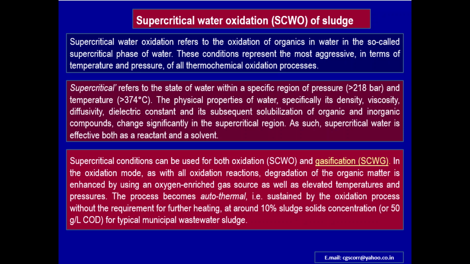Supercritical conditions can be used for both oxidation, supercritical water oxidation, and gasification, supercritical water gasification. In the oxidation mode, as with all oxidation reactions, degradation of the organic matter is enhanced by using an oxygen-enriched gas source, as well as elevated temperatures and pressures. The process becomes autothermal, that is, sustained by the oxidation process without the requirement for further heating, at around 10% sludge solids concentration or 50 grams per liter of chemical oxygen demand for typical municipal wastewater sludge.